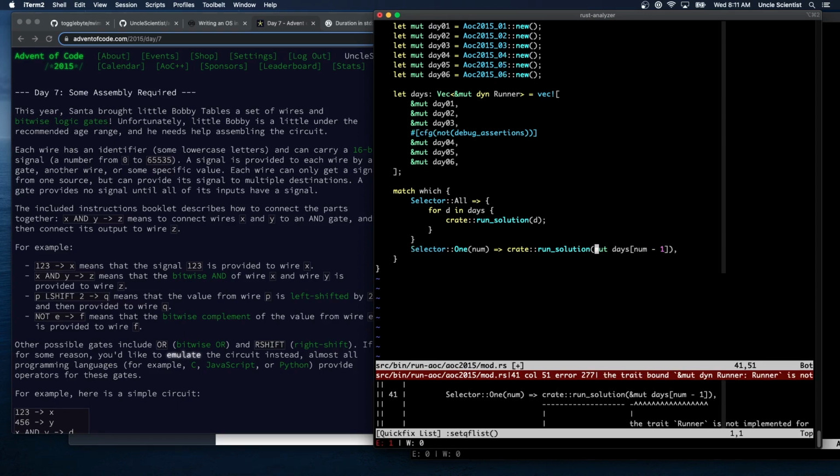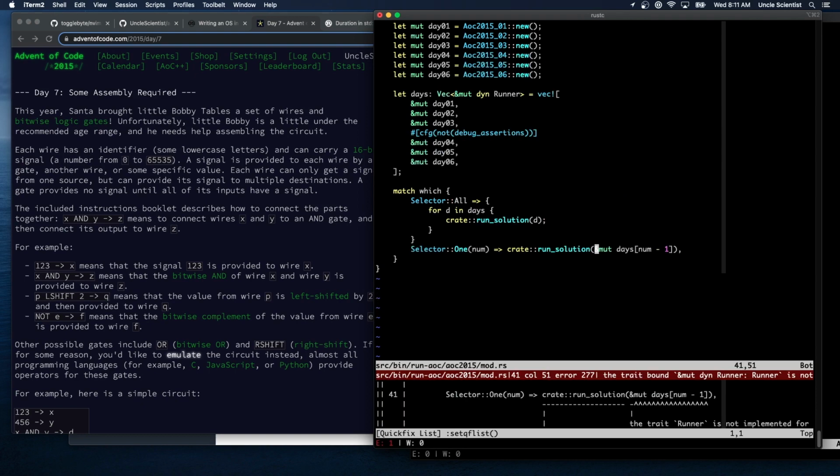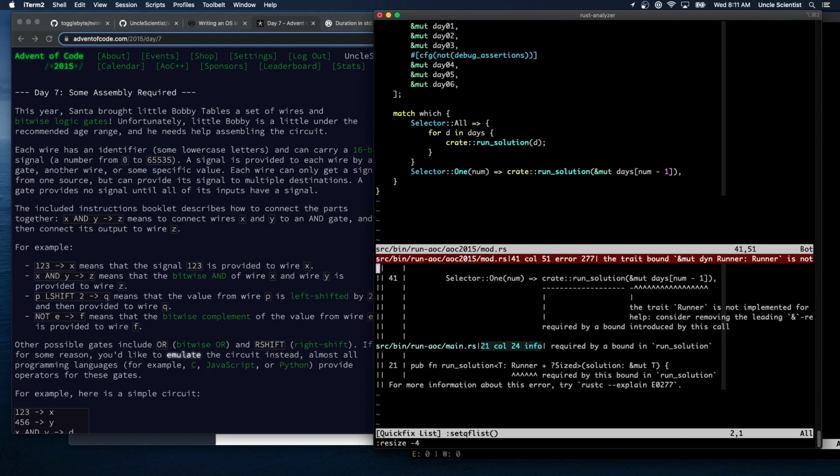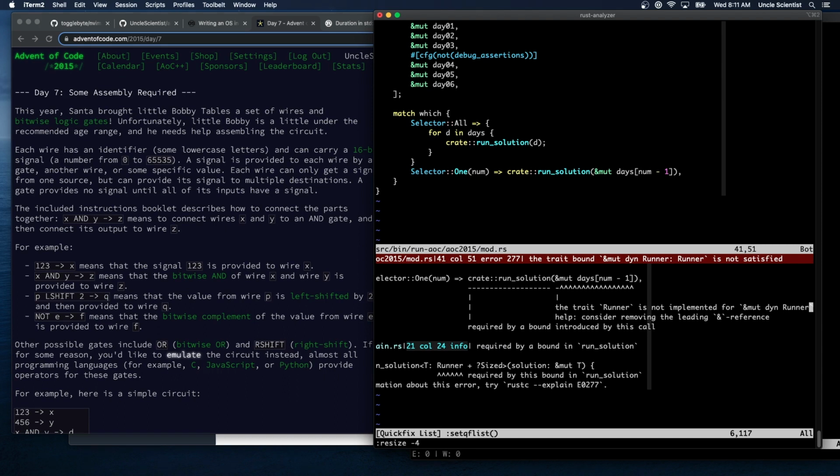What am I doing wrong here? Like that? Expected expression. That's what I'm putting in here as an expression. The trait Runner is not implemented for mut dyn Runner. Well, what is this then? Okay, let d equals days of num minus 1. Okay, mut dyn Runner, and then d.